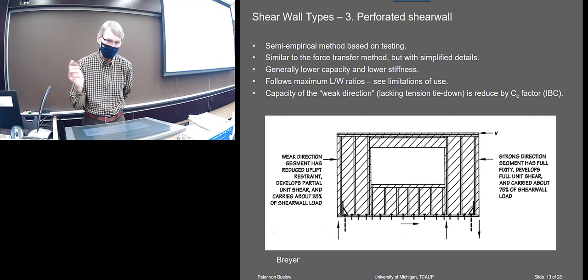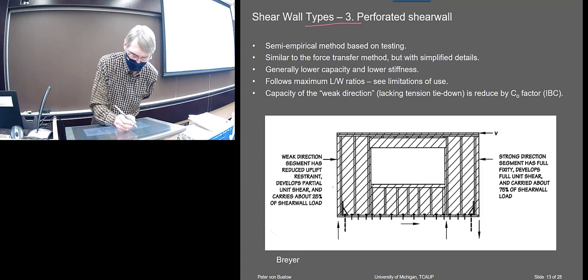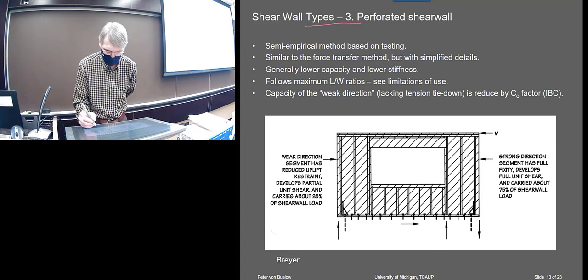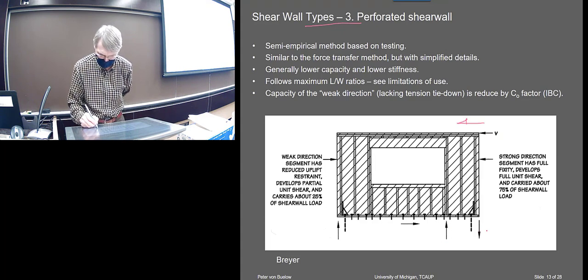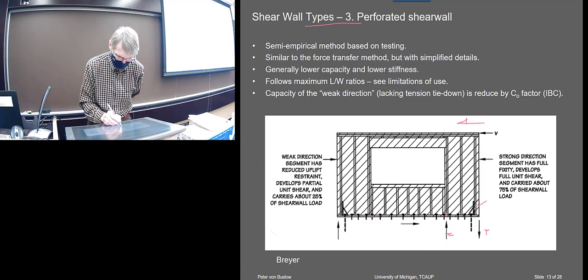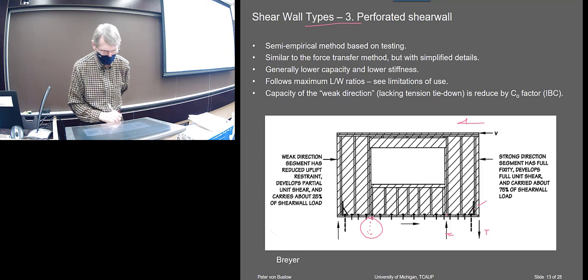Okay, and this is the type 3, the perforated one. Yeah, here I drew it this way. So if the force is going this way, this would be tension, and it would have the hold down here. Okay, so that would be correct. This would be compression, and it's just pushing on it. This is the one you're missing. It should be another tensile force, right? But there's no hold down.